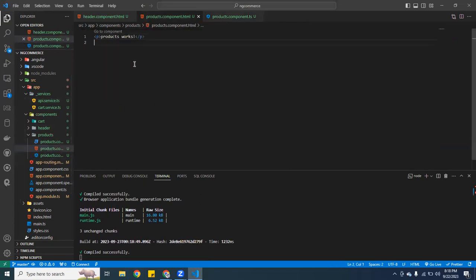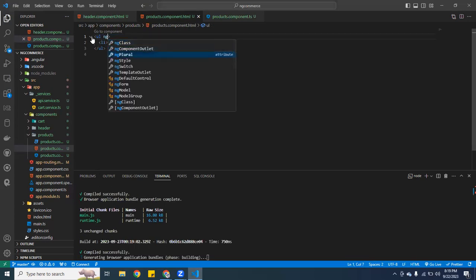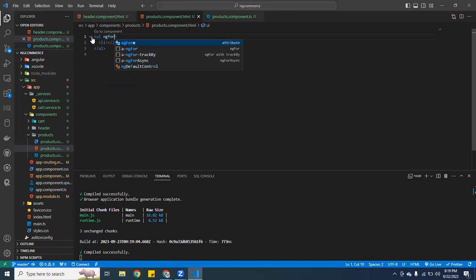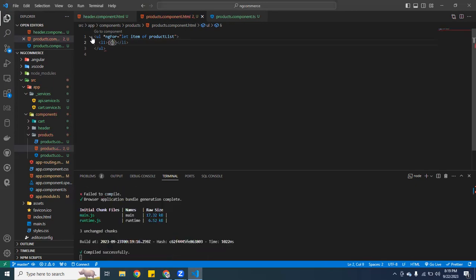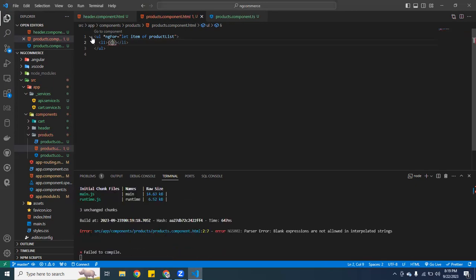So I'm going to go here and I'm going to use the ngFor. Okay, so let's do ul, let's do li. Inside here, we want to do the ngFor. Okay, so let item of product list. And inside there, we have, what do we have there? We have an item, and it's going to be the name.